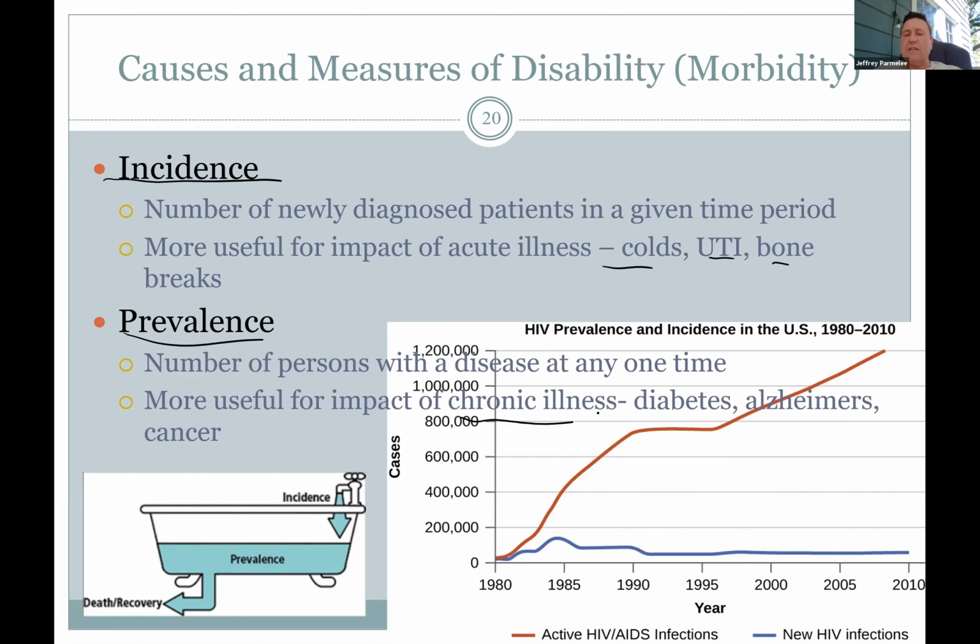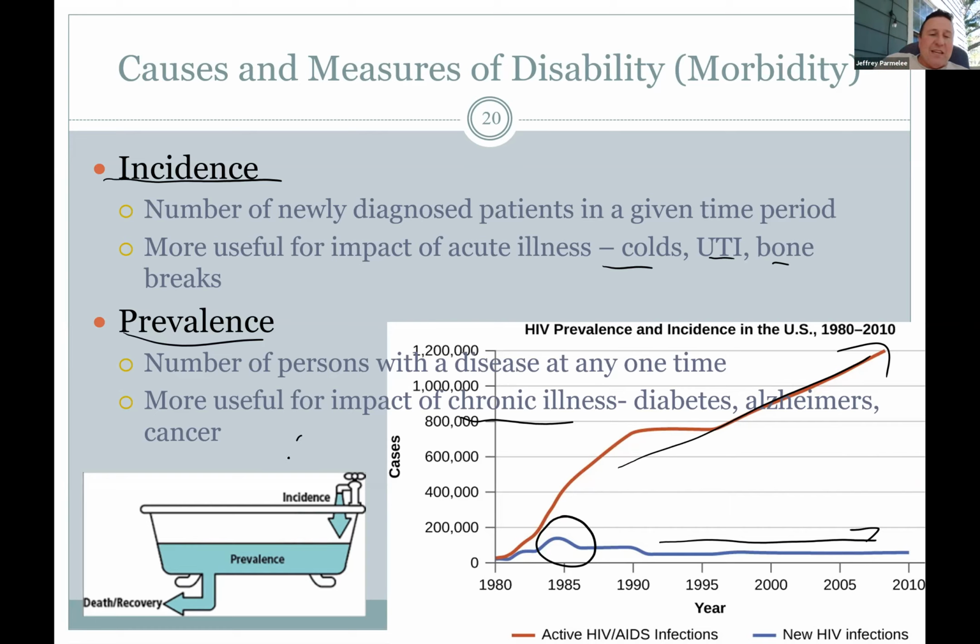For instance, this chart down here is looking at HIV. The incidence is how many times that infection was diagnosed, and you can see in the 80s is when it was the most, and then it's gone down with education and such. But people live a long time with the disease, so you're going to see the prevalence go up even if the incidence goes down, because as you're diagnosed with it, you continue to live in the population and it grows.